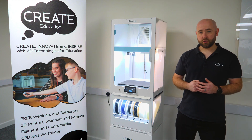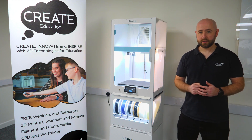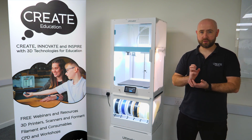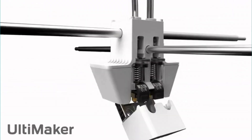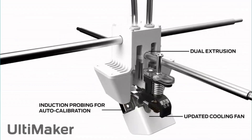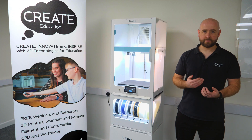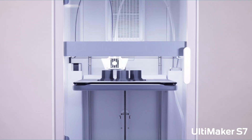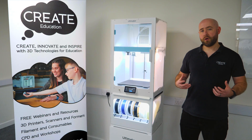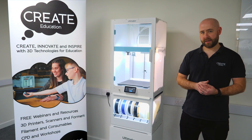The new print head also has a new flood sensor to prevent blockages of material going back into the print head and coating the course. It also has a reversed fan direction and a new fan bracket with much stronger magnets to keep that front fan bracket closed. This means that you can set off print after print even remotely without needing to worry about the first layer going down.